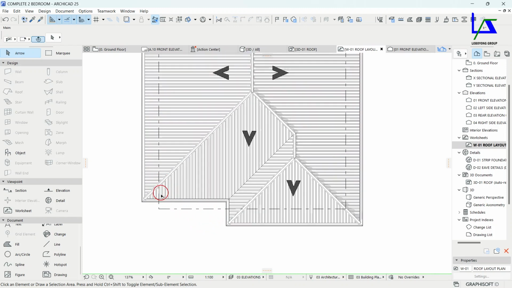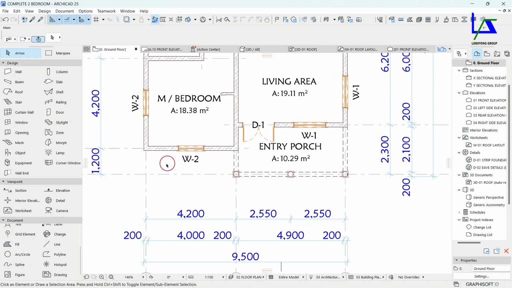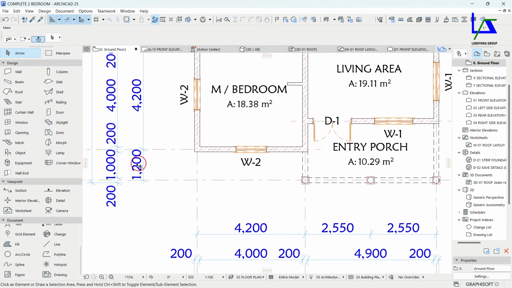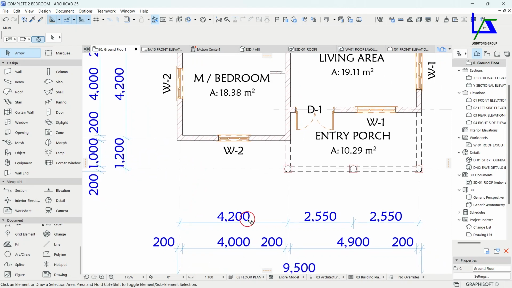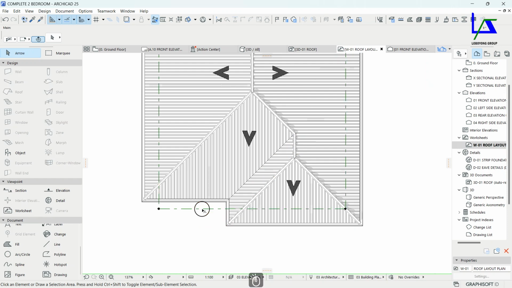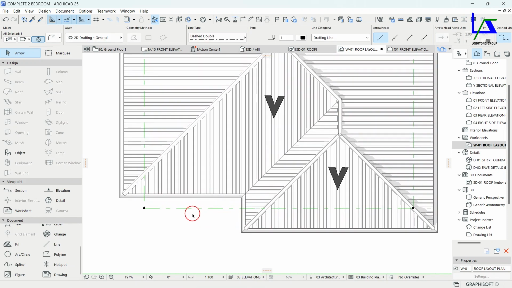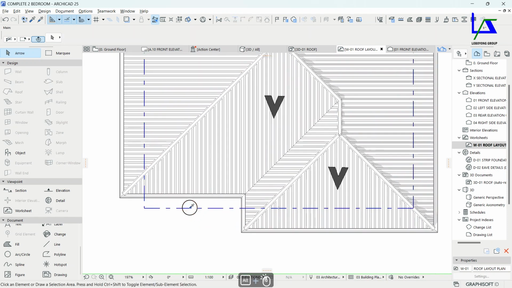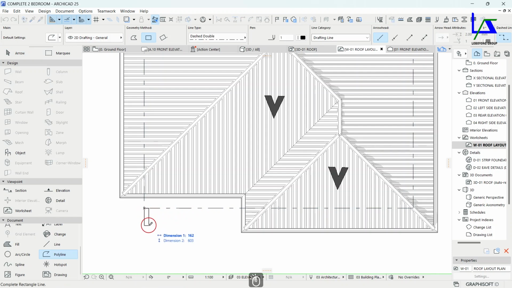But now let's adjust this part here. The distance is 1200, and then this is 4200. So we go to the worksheet. So what you have to do, press and hold Alt, you click here, then you choose the polygonal method of construction, you click.